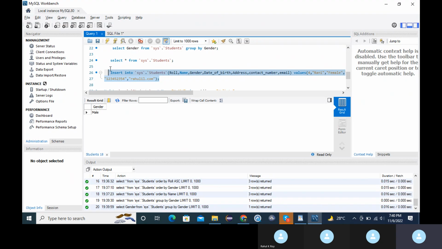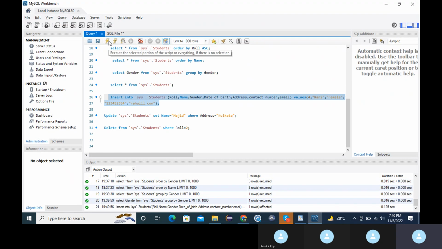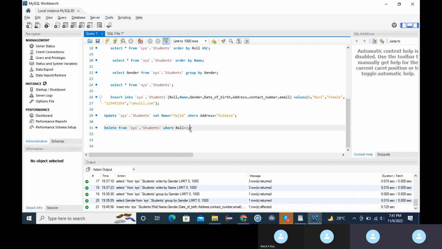Okay. So one more record is added. Now in the table there are 4 records, out of which 3 are male and 1 is female. Now if I run this group by clause, here I am selecting gender from this table and it will be grouped by gender. So in gender, how many values are available? 4 values, out of which 3 are male and 1 is female.